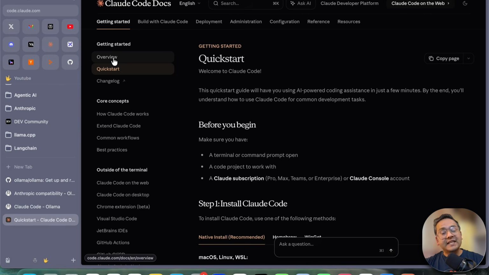Similar to that, in my opinion, there might be different opinions from others, but Claude Code is a similar kind of thing, but for AI coding agents. There are now many AI coding assistants or agents, whatever you want to call it, but the reference will be with Claude. Whenever something happens in Claude Code, that feature will be implemented in others, or there might be some additional features also.